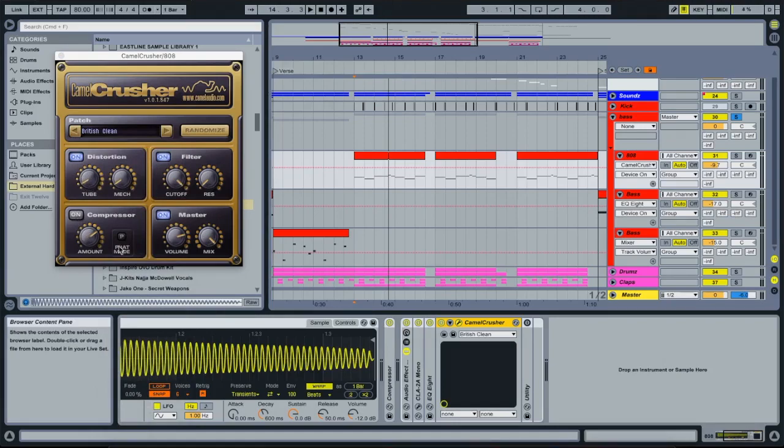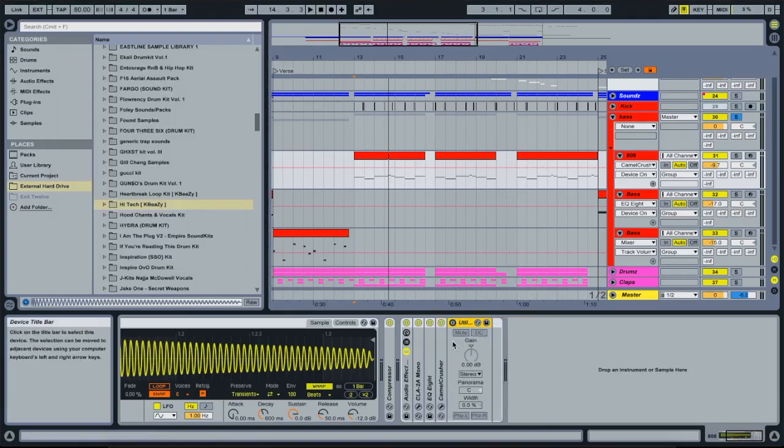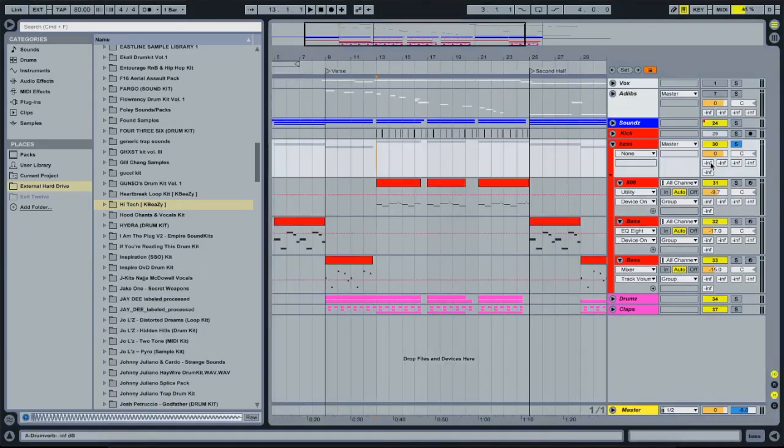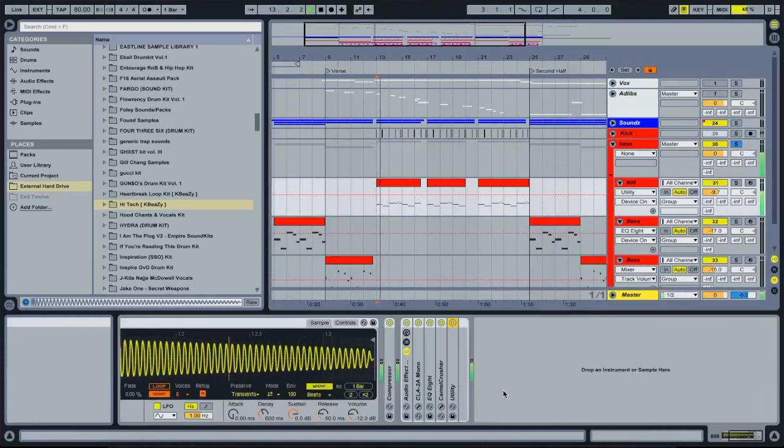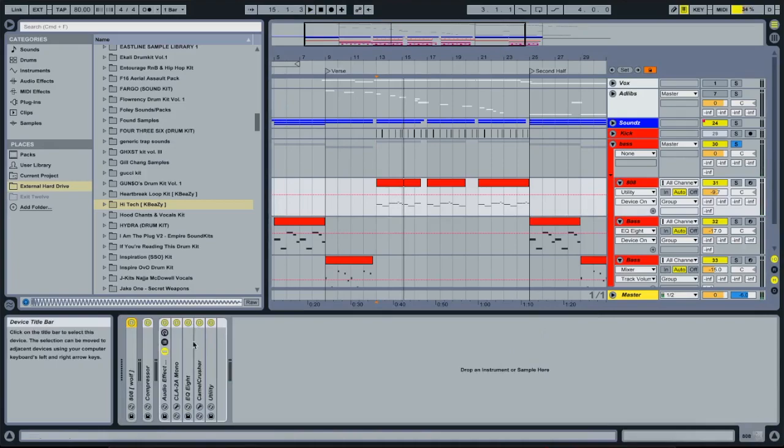I believe I turned off the compressor. I turned up the master just a little bit, and I don't think I played with the filters. Then I have a utility on it, to put it in the middle and make it mono. So with all the processing on it, it sounds like this. And I felt like it brought it to another level.